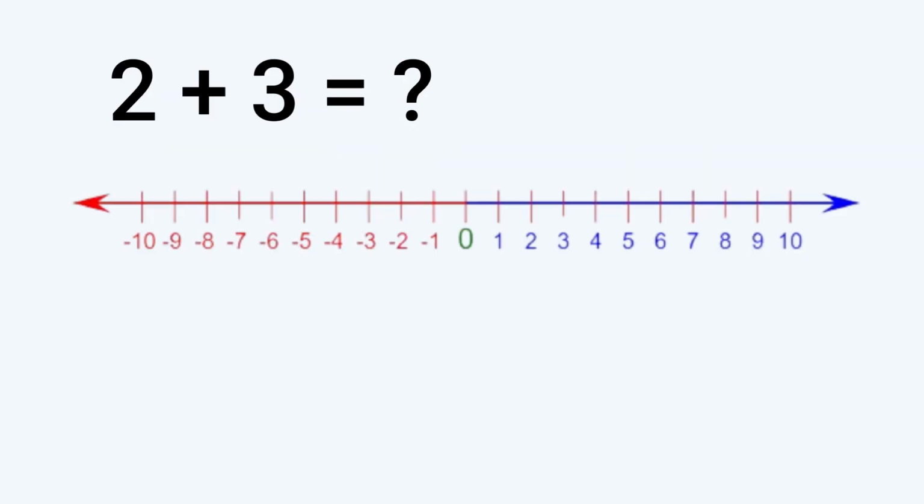Now we have 2 plus 3. How do we represent 2 plus 3 using a number line to get the answer? Firstly, we identify 2 on the number line. We say 2 and then we count 3 forward. You see, it says plus 3. That is greater. Move 3 times greater. We move 1, 2, 3, and then you see the answer is 5. Do you see?